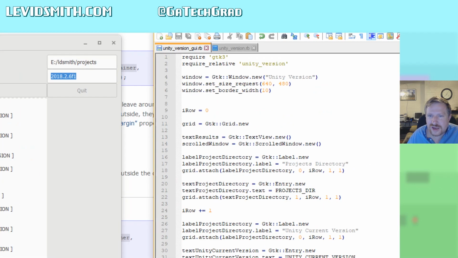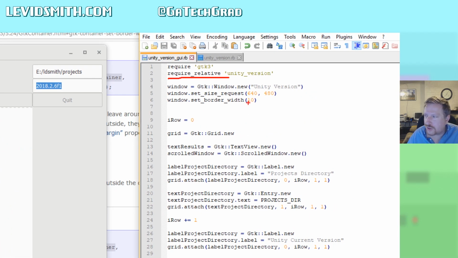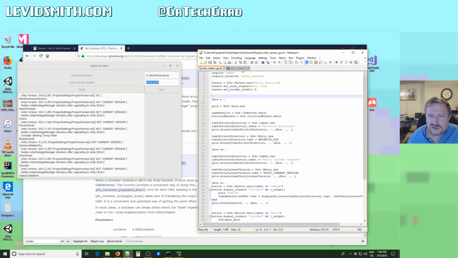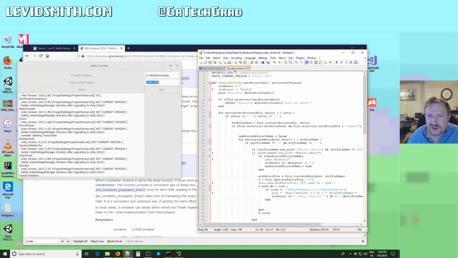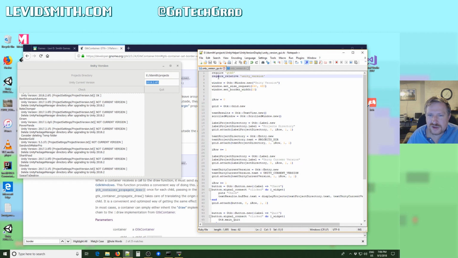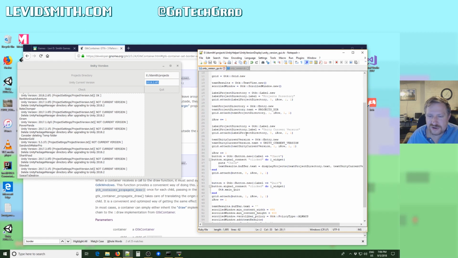But to include all that, you got to do a require relative. I think that's new. I think you used to be able to do a require and an include, I believe, and there's slight differences. Include is more for classes and stuff, which I don't know all the details on. But basically, you just give it the file name. I don't think you put .rb at the end of it, just the file name without extension. So that will basically suck in everything in this core program and virtually just paste it right here.